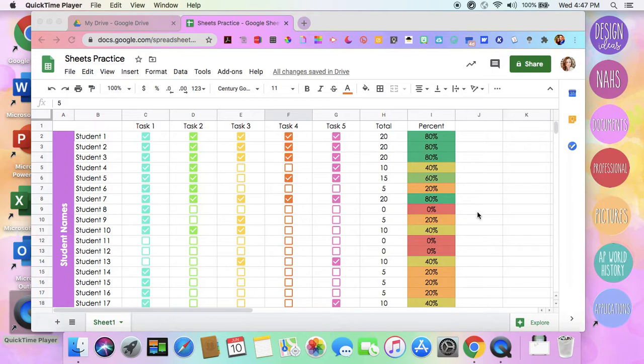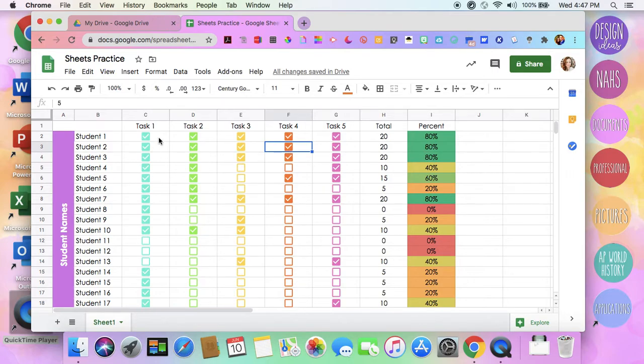The one thing that these checkboxes will not do for you, and it is an important limitation, is they do not have the nuance of partial credit. So by checking the box, you're saying either the student has completed the task or they haven't. Either they get the points or they don't. There's no middle ground. There's no, well, they get a 70. So if you want to do something like that, that requires a whole other use of Sheets. Totally doable in Sheets. It's just a different application.